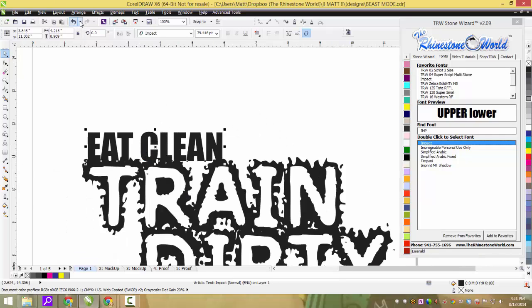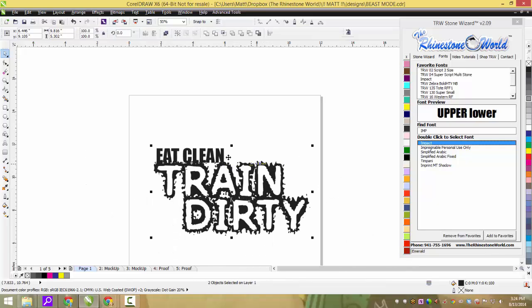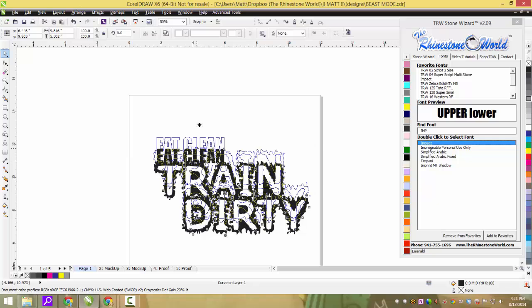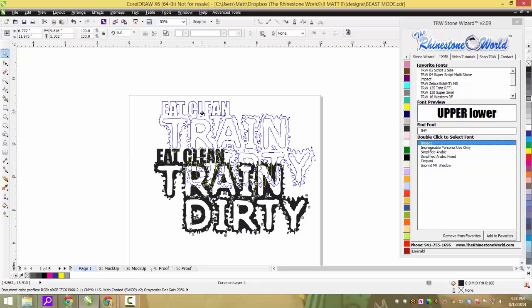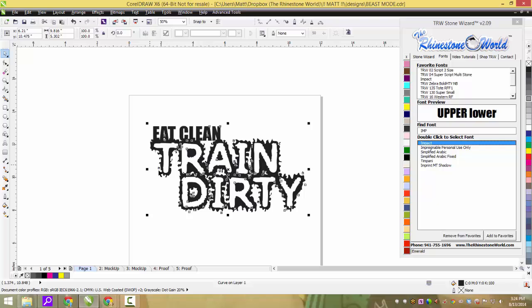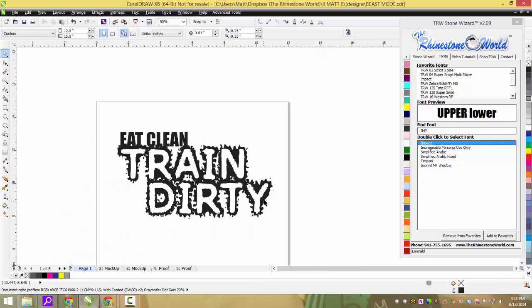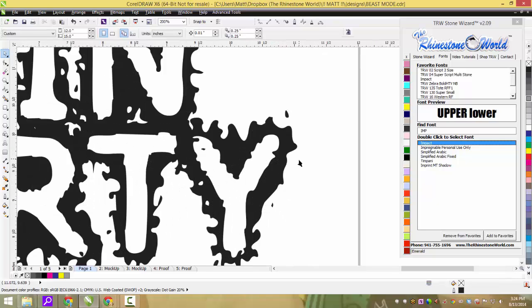The A looks good. And now I'm going to hold Shift, click on the Train Dirty, and go Arrange, Shaping, and Weld. And you can see all of that's welded in there now. So it's all going to be one cut around the outside there. So the weeding is actually going to be pretty easy. And the great thing about a distressed look like this with your easy weed is it's going to weed perfectly and you're going to get all these little spots.